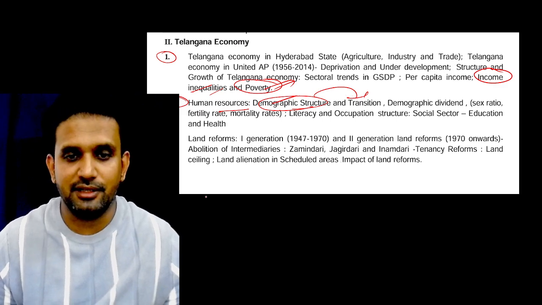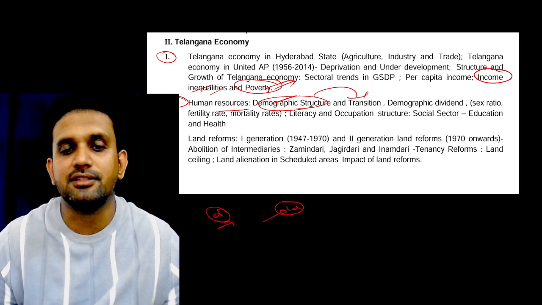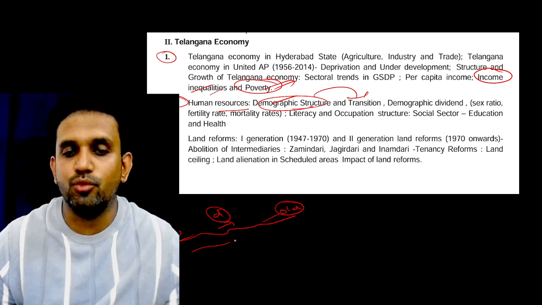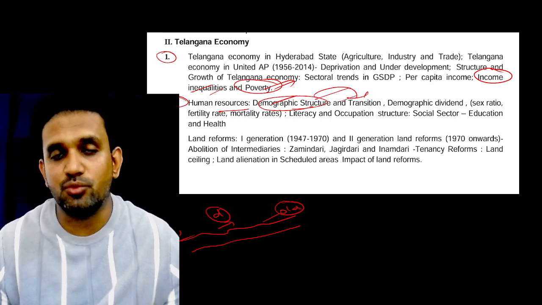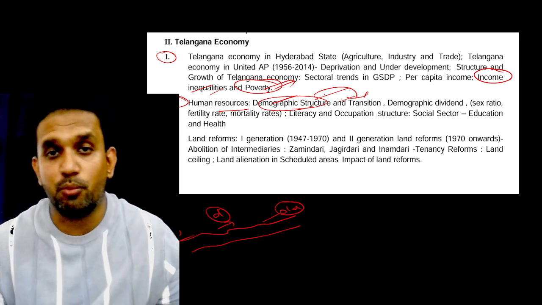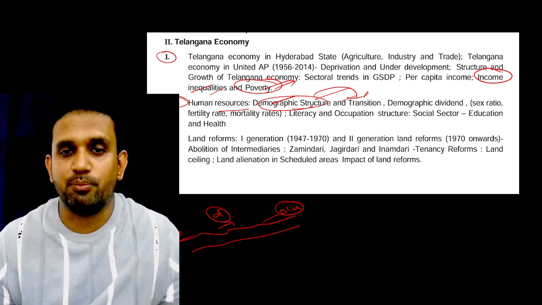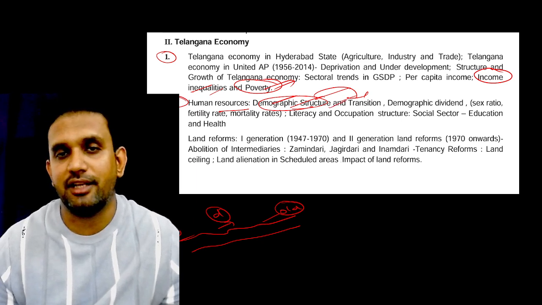So demographic structure, and is it transiting or not? Yes, obviously the number of adults is increasing in our state, and old age is also increasing. The children are getting lower in number. So our demographic transition movement is happening with regard to what? Age groups. So we have to see the transition. Once upon a time how many adults were there, now how many adults are there, once upon a time how many children were there, which population pyramid we used to have before, today we are having which population pyramid. All of that comes under our demographic structure and transition. This is there in the Economic Survey Outlooks.